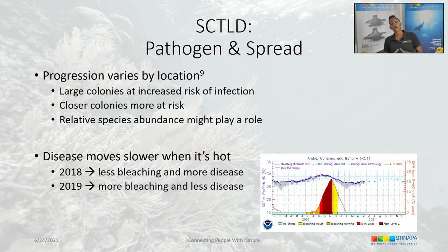They've also looked at the species diversity, so how many different species of corals you have on a site and whether or not that impacts the disease. Because general knowledge will tell you the more diverse your system is, the more resilient it is. But unfortunately, that does not seem to hold true for stony coral tissue loss disease either. This disease is completely unprecedented. It doesn't follow any of the rules, which are really more recommendations that we know for coral diseases, making it a lot harder to tackle it.